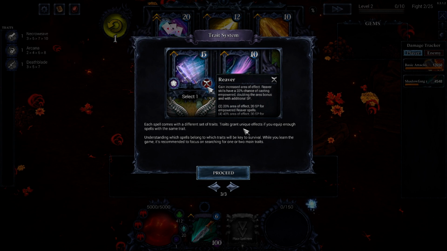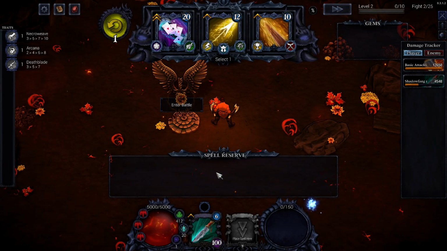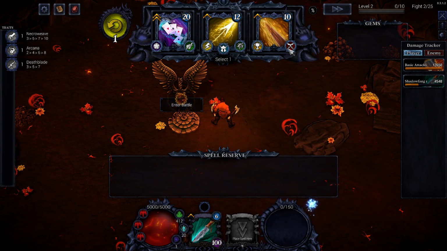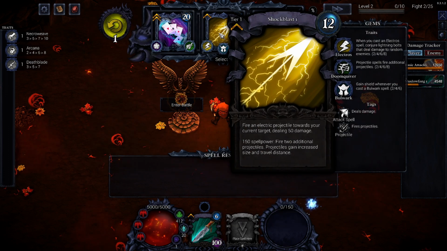Traits grant unique effects if you equip enough spells with the same traits. Understanding which spells belong to which traits is key to survival while you learn the game. It is recommended to focus on searching for one or two main traits. Right, where's that one? That's what I got. Right, so that trait is Necrowave, Arcane, and Deathblade. They don't have any of that.